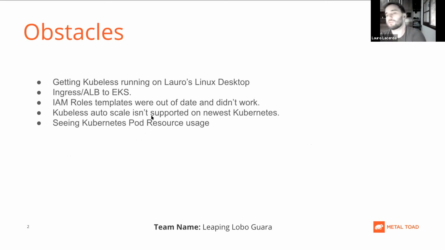Most of our obstacles, I think the hardest one was getting Kubernetes to work on my Linux desktop. We spent one day trying to do that, and it didn't work in the end. We installed the stack, but when we tried to call the function, it didn't respond.